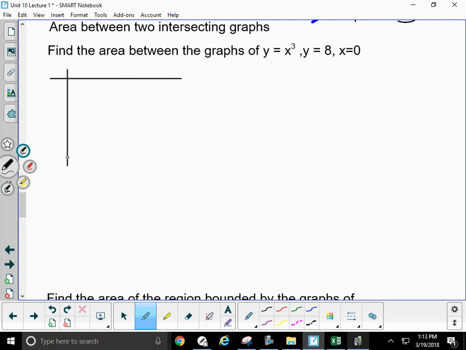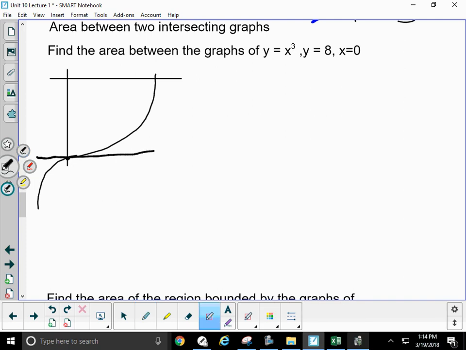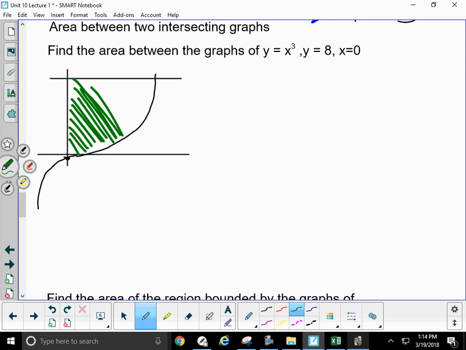So if I start at x equals 0, I know y equals x cubed has the point 0, 0. And I know y equals x cubed looks something like this around that location. Okay, so maybe if you want to put down an x-axis here, sure. But you should be able to tell from your first couple graphs that this is our enclosed region. And here is our representative rectangle. Its height is 8 minus x cubed. 8 is this distance from the x-axis all the way up here. The x cubed distance is right here. Subtract the 2. That's the height of my rectangle.